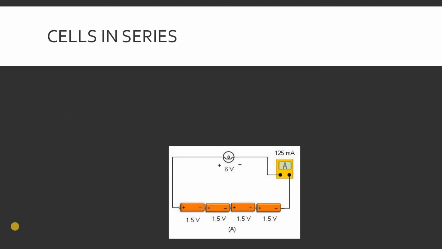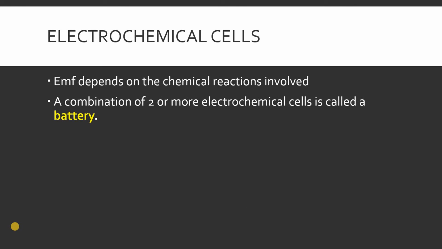It's possible. All right, so there's two types of ways to arrange cells. I'm sorry, I was looking at 374 when I was reading this section here. It says size AAA, AA, C, and D batteries, quote, batteries, are individual electrochemical cells. They are not batteries until they are combined in some appliance. This is not to say that all batteries are just electrochemical cells. For example, a 12-volt car battery and a 9-volt battery are actually true batteries because of the way they work. So that's the one statement I wanted to make.